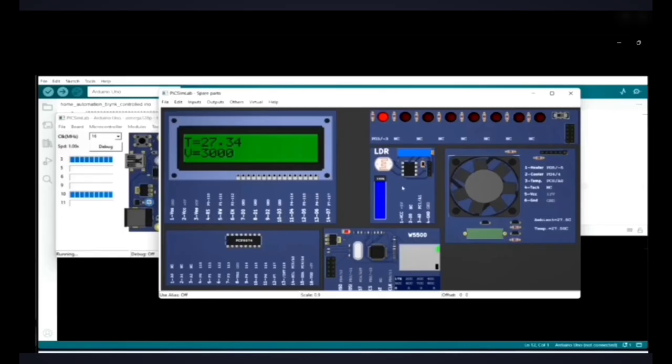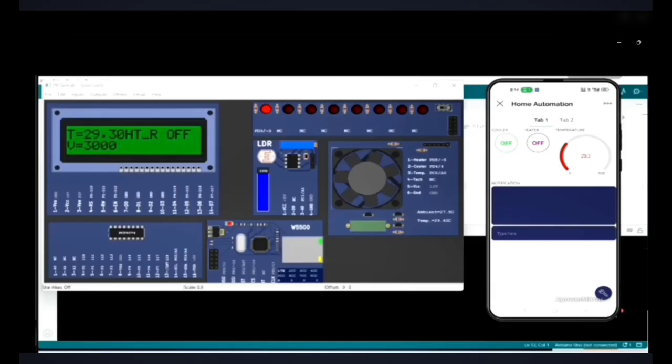It will control the LDR in the temperature, like LDR in, and LED, and this is part of the LDR code, and it is controlled, then it is 22.29, shown on the LCD.